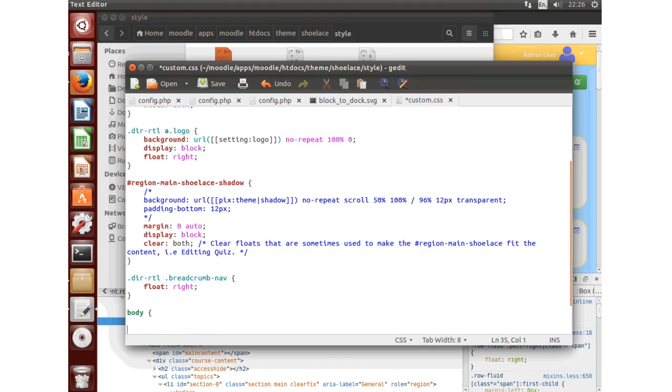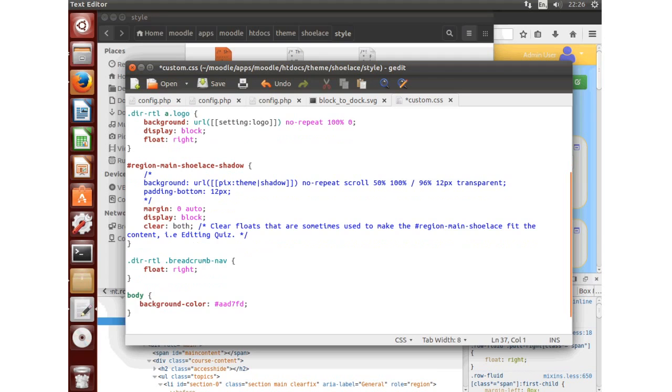So that was that background color. And we wanted that as AAD7FD, like so.